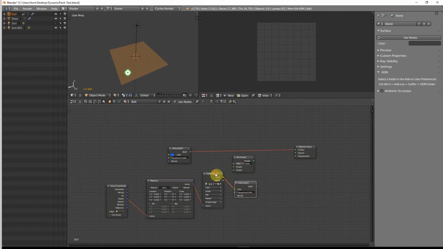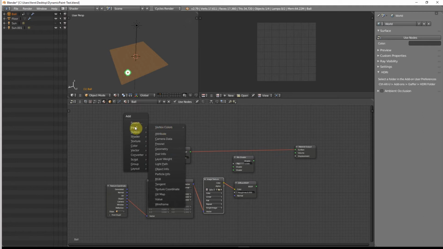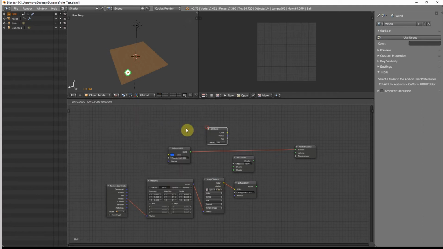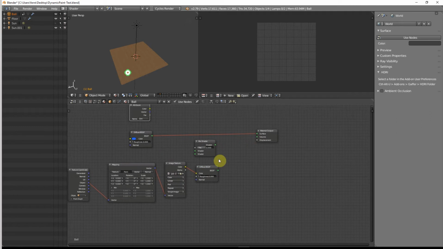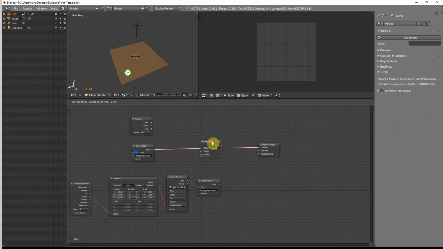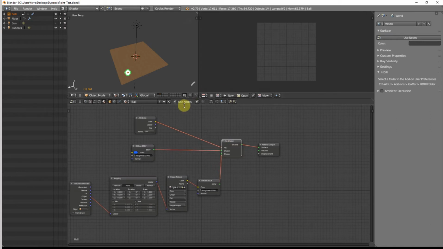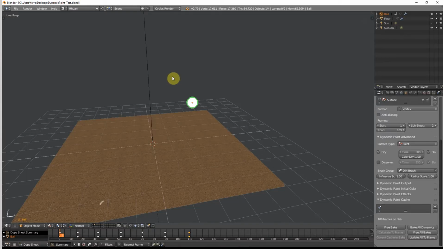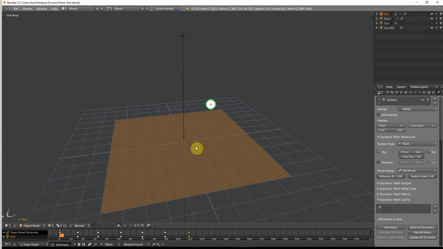Okay, and next thing we want to do is vertex color. Shift A, input vertex color, bring in the dirt here. Okay, so now we drop this in the top. That's the blue of our ball. Drop the shader or the dirt material at the bottom and bring in the color here as the mix factor, or the mask basically. And that's it.